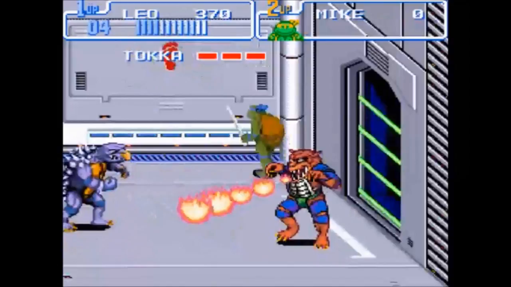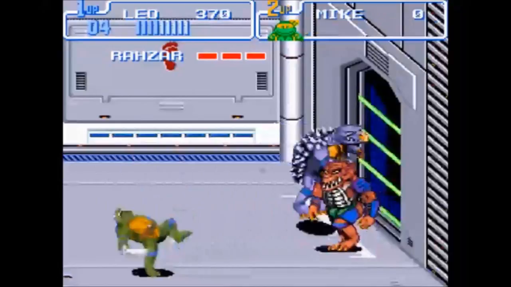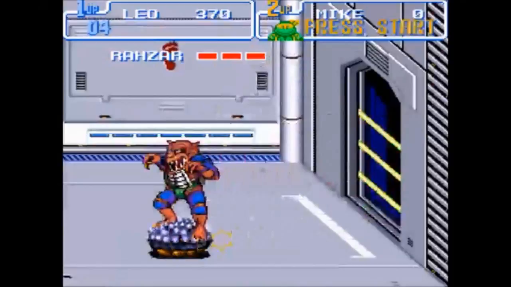And Tokka and Rahzar are from the live-action Ninja Turtles movie, Secret of the Ooze. And I actually think Tokka looked freaking awesome. Rahzar, I always thought, was kind of goofy-looking. Now, they appear in the arcade version, but are bosses of a different stage.